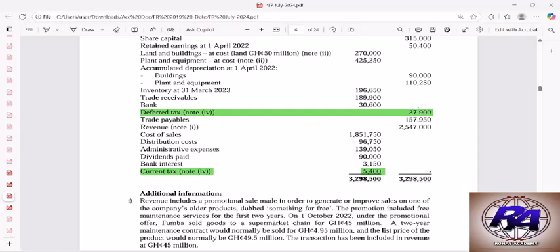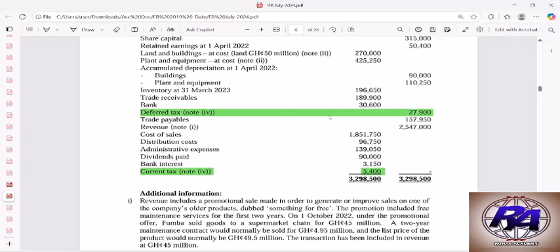So this deferred tax we are seeing here is the opening deferred tax. If it's on the debit side, it will be opening deferred tax assets, but it's a liability, because liability is always on the credit side. But if it were an asset, you would have found it on the debit side. Mostly, this one is always a liability, so we mostly find it under the credit side.